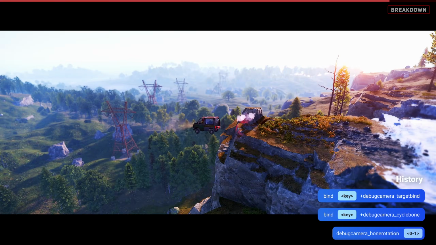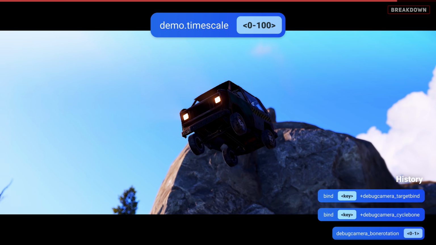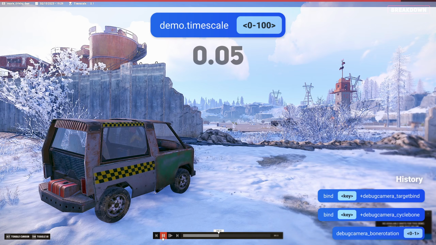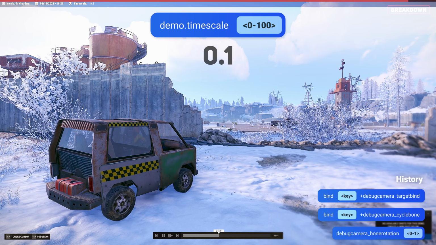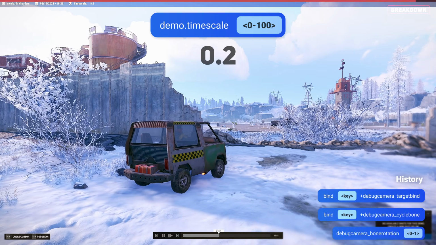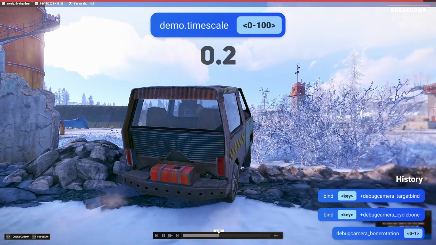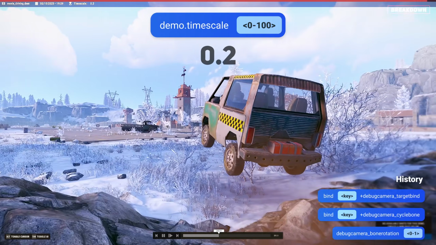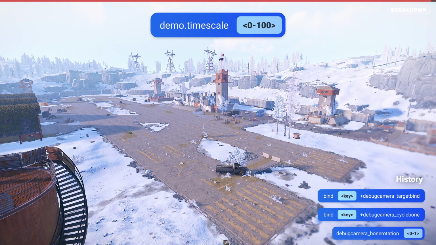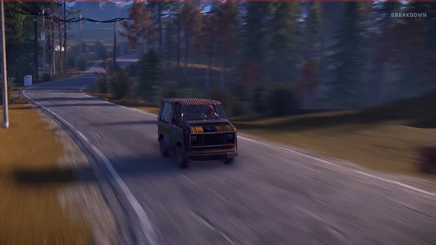One of the more impactful commands is changing the timescale. The cliff jump scene demonstrates this nicely. 1 is the default and 0 is completely frozen. The game finds anything below 0.2 hard to play back, as it jitters or doesn't move at all. However, for a dramatic slow motion effect, set this to around 0.2 and above. You can also perform time lapses by increasing the timescale, but make sure you record for long enough.